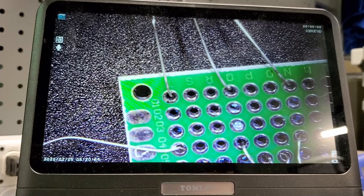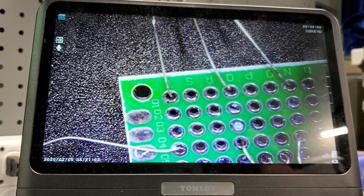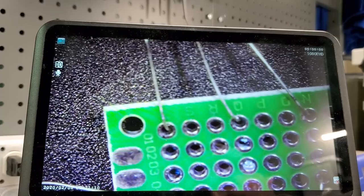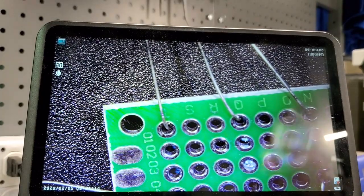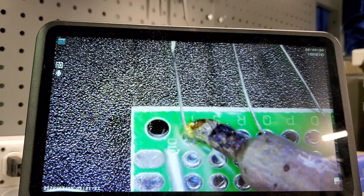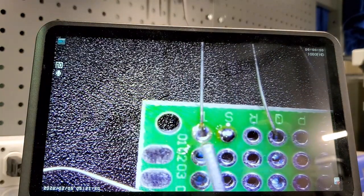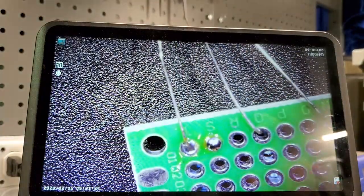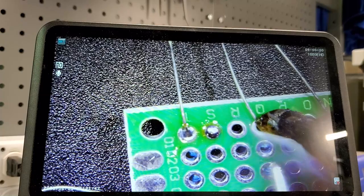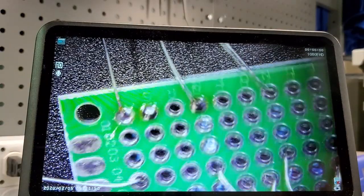Let's get a section of solder off. You can really see it now. We'll start at this upper corner — place the iron down on the via. You can see this one right here is properly formed. Let's go ahead and try the next one: down the via, get it hot, feed some solder in, a little saturn, and iron away — another good joint.